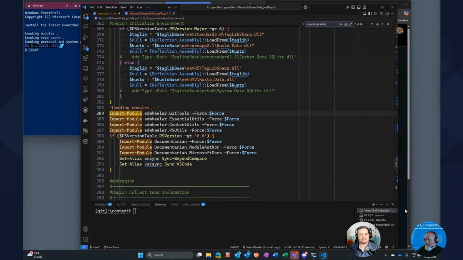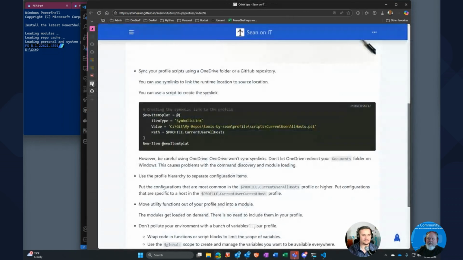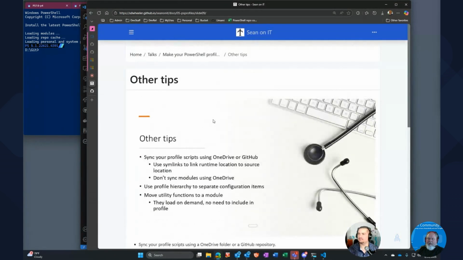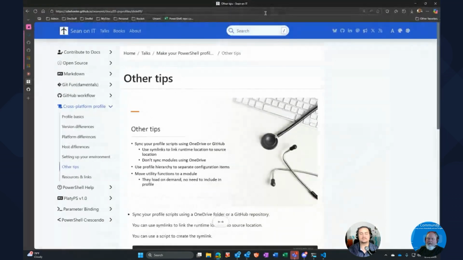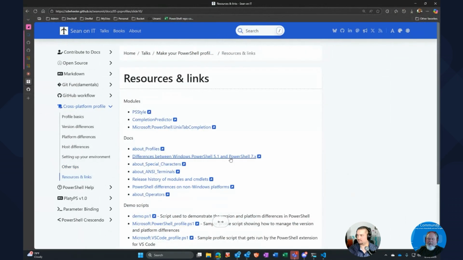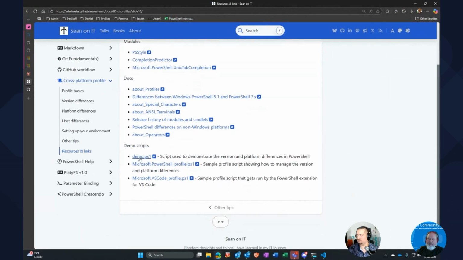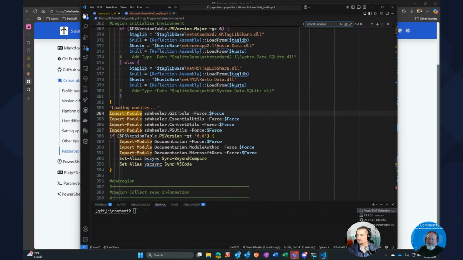Well, like I said, all of this is covered here in my presentation, and the last page is links. So the demo script I used is right here. This is my example profile. I have a separate profile for VS Code. We looked at that.